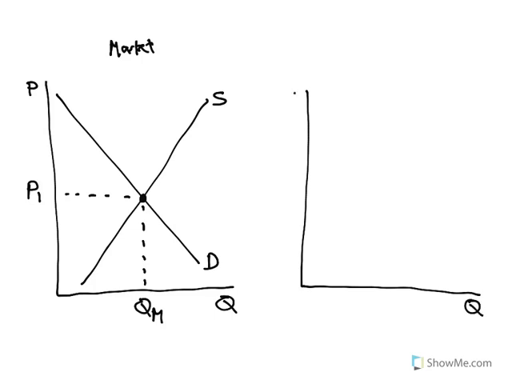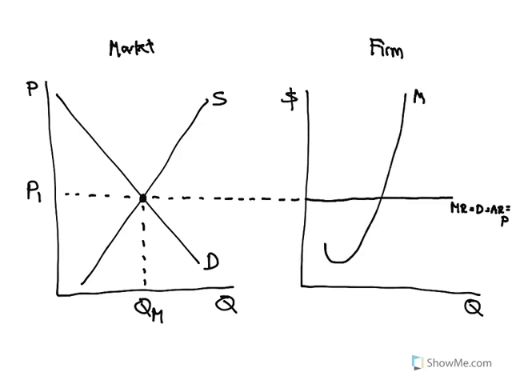Over here in the firm, quantity and dollar sign, because the dollars is both price and cost. This is my firm. The price gets taken by the firm, so I use my dashes to show that. My demand curve is perfectly elastic because every consumer is willing to pay the exact same price, no matter what. Marginal cost, the Nike swoosh. Where those two intersect is the profit maximizing quantity. Very important to remember that. So that's QF.